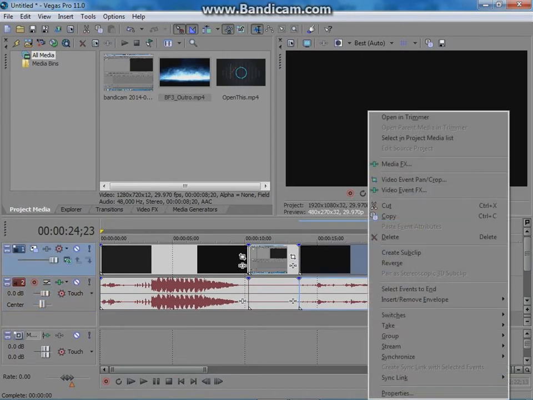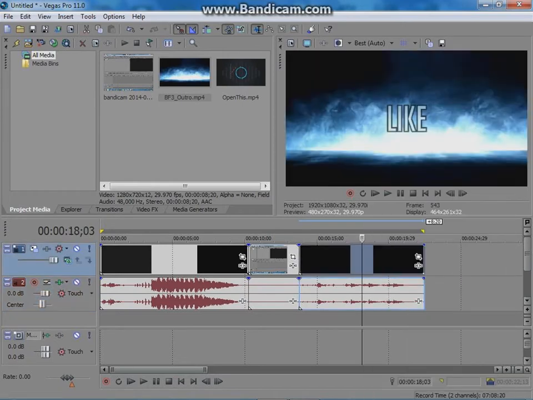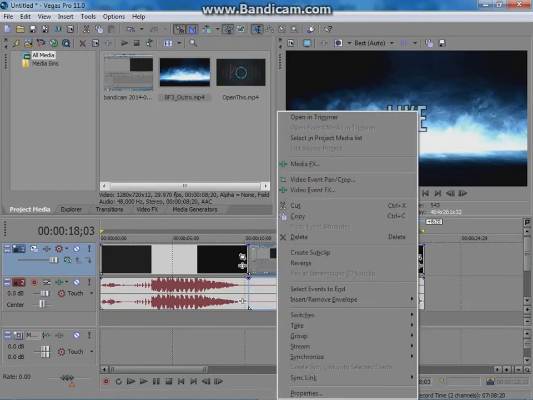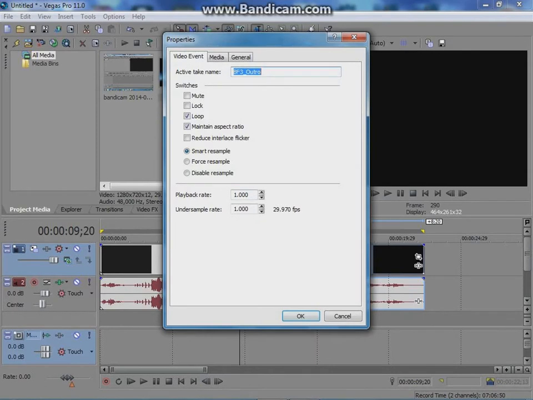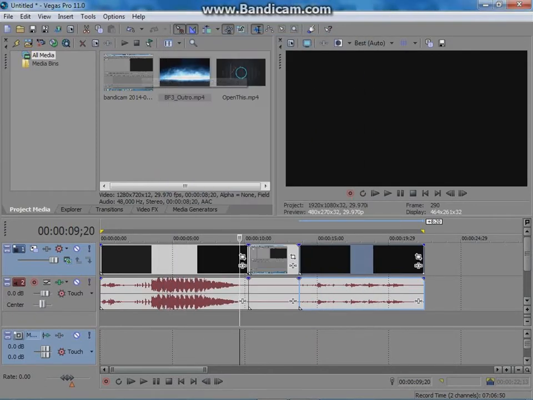If you want to make your outro full screen, you can do the same thing here with the maintain aspect ratio. Like right here, you can do all that, but I like the way it looks with the border and everything. So now you guys are ready to render. If you have a crappy computer, this might take a little bit longer.